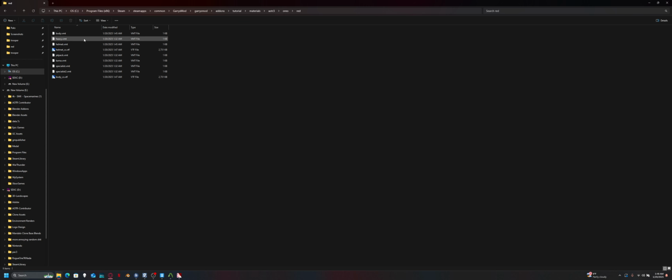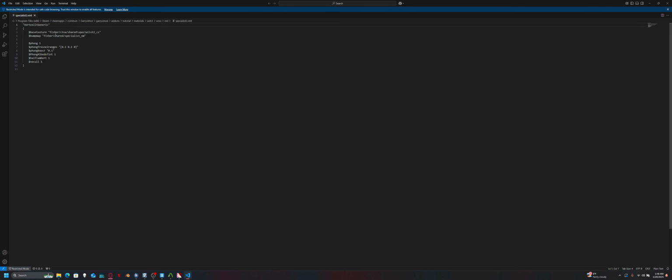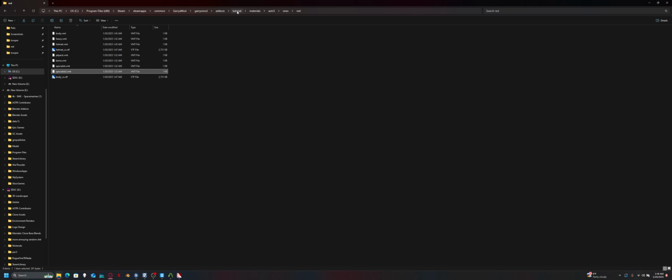Now the reason why we aren't touching or copying the heavy, jetpack, specialist and specialist 2 VMTs is because we want to maintain the original textures, which would be in here. So CTNA shared. And that's in the add-on that we extracted. Now I'm subscribed to it, so these are already loaded into my game.